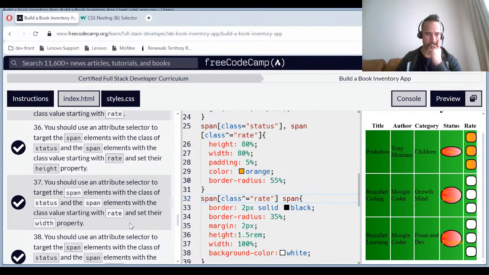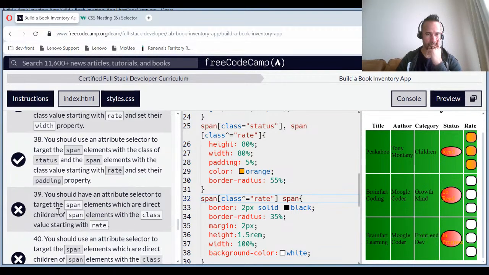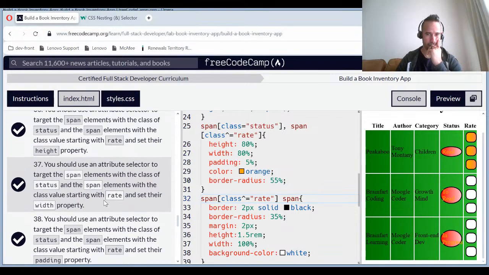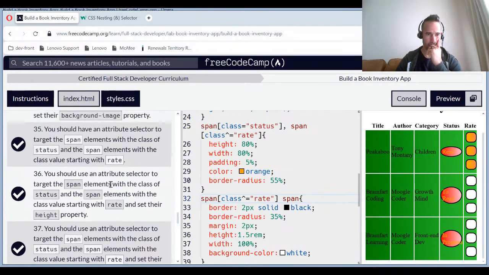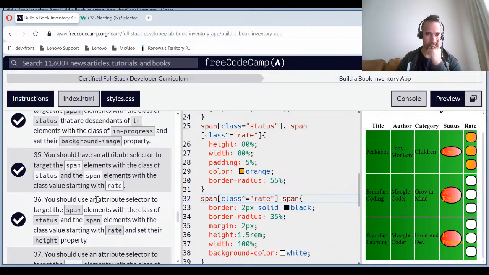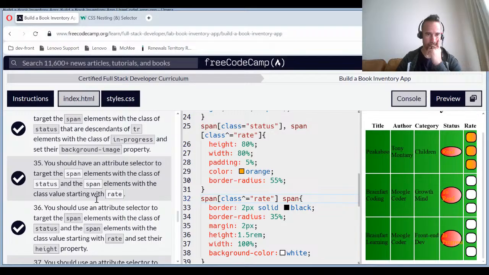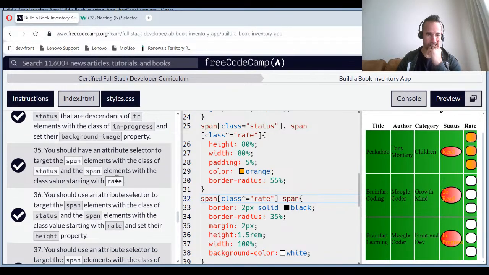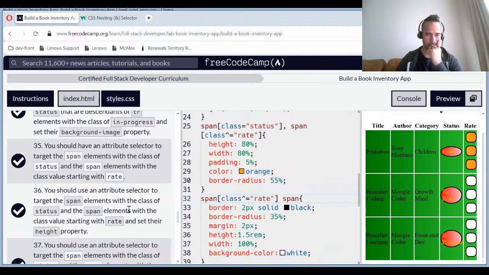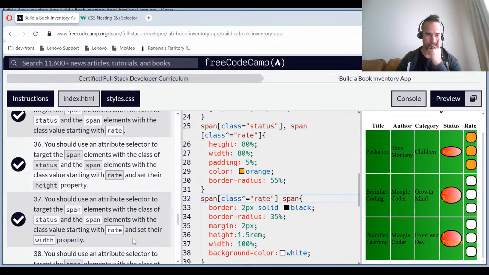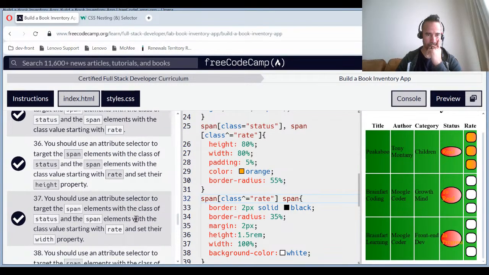Target span elements. Okay, target. Padding with height. Height. This has the height. The width is for down.